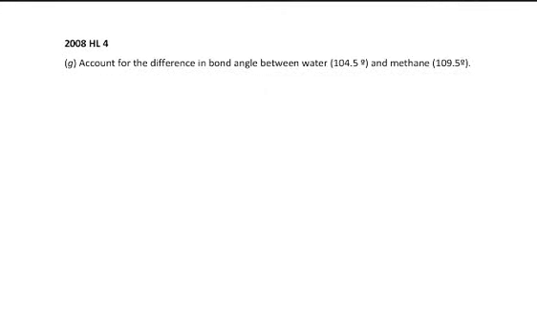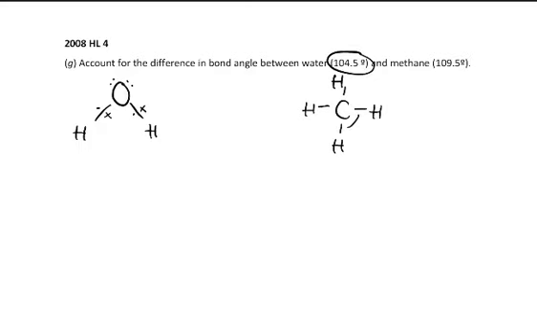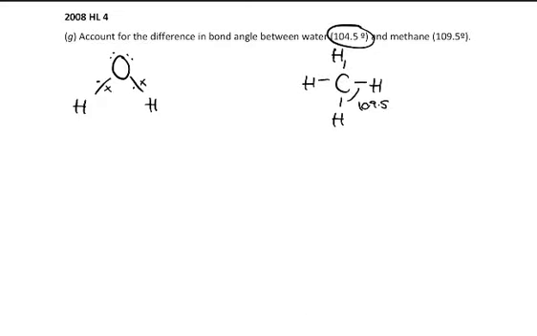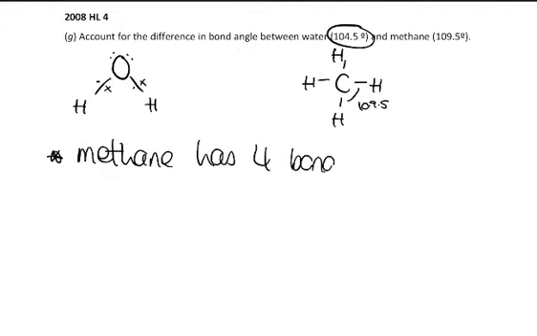The 2008 question asked to account for the difference, so you figure out what you know. It's already told you the bond angle but water is a v-shaped or bent molecule, dot and cross, dot and cross, and the bond angle is as it says up here, 104.5. The methane here is represented like this, CH3, it is tetrahedral in geometry, so that's why it has the 109.5. If you're accounting for the differences you need to tell them what does methane have. Methane has four bond pairs and they push away from each other.